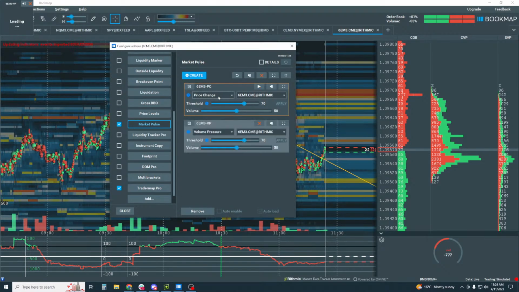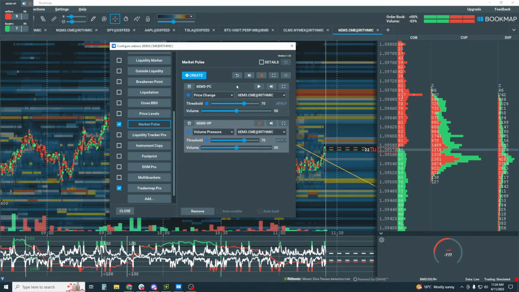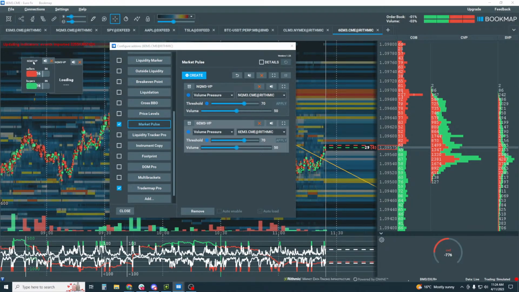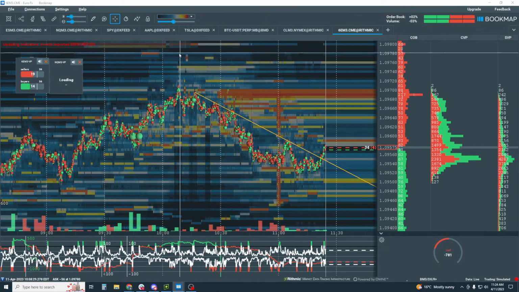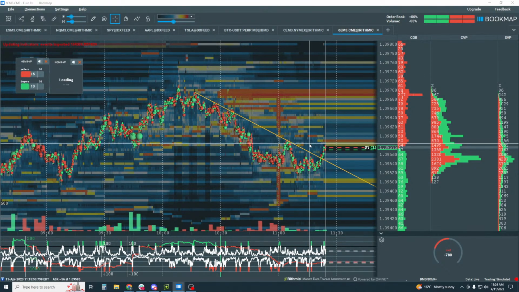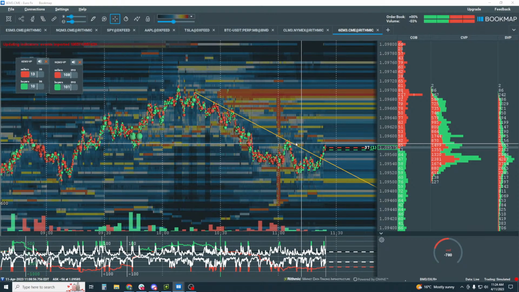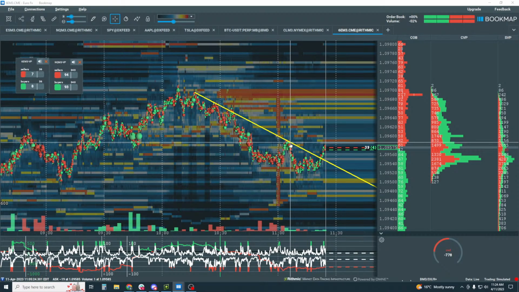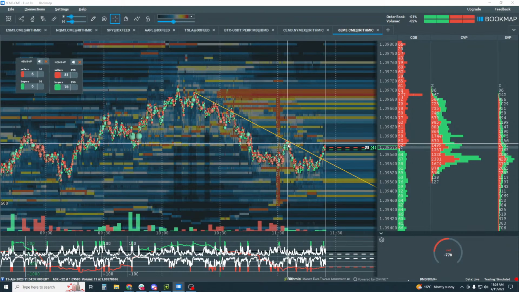Let's add one more too. Let's add in a new one here. We're going to add NASDAQ. Volume pressure. Play. Okay, so now we have two, right? So yeah, look, see, the stock indexes are actually moving first before the 6E. We were looking at it a few months ago, and it was the opposite. The 6E, or the S&P, was following the 6E.